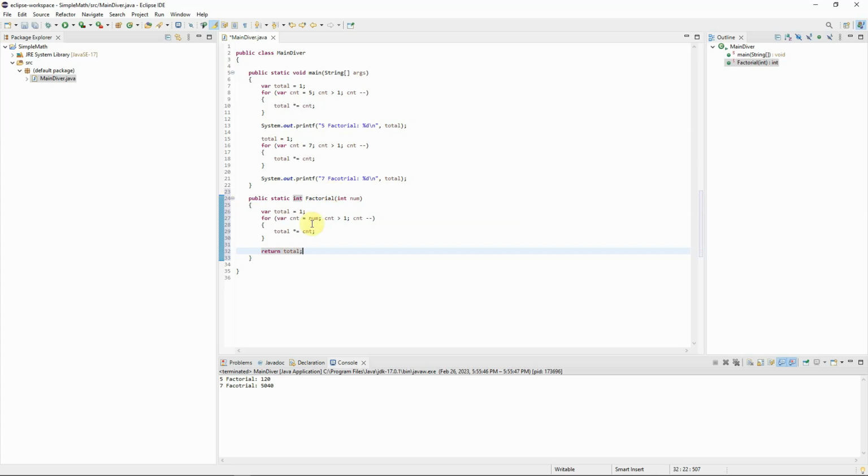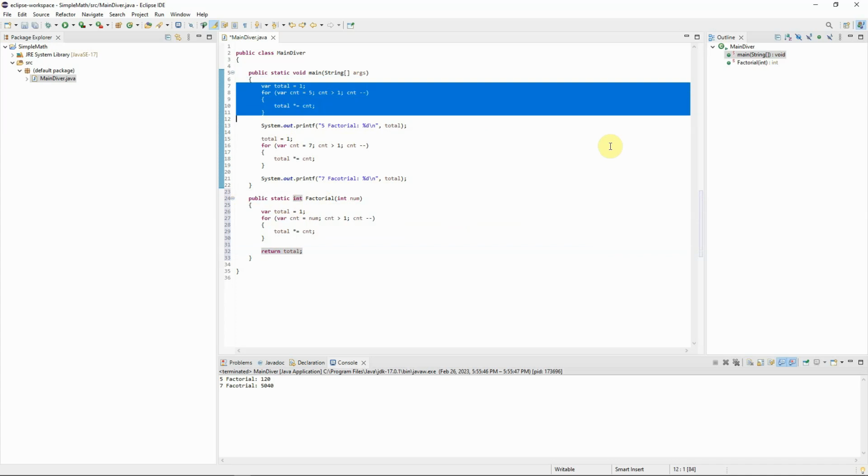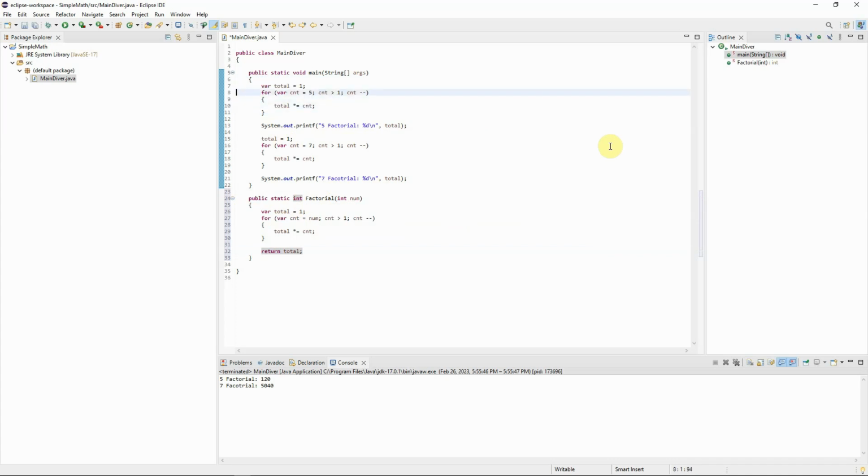What this is going to do is allow me to abstract out this calculation, this business logic, and put it down into a method that I can use over and over and over again, and this way I can have unit tests. So what I'm going to do is test the unit by creating a new variable that I'm just going to call answer, and I'm going to say answer equals factorial of 5.